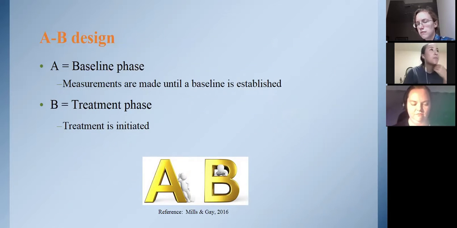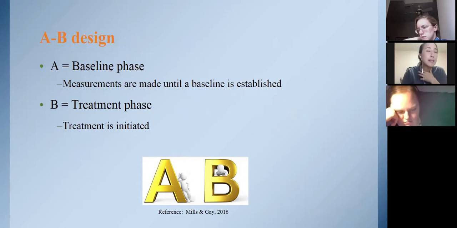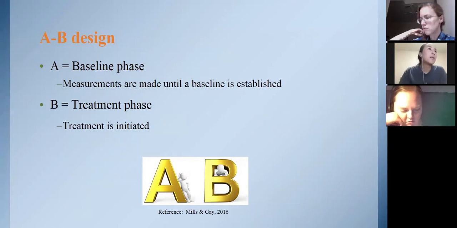AB design. The AB design starts with observing a characteristic or trait repeatedly until a baseline of stability is established. When the baseline is established, the treatment or intervention is begun. The researcher records the subject's actions with the intervention in place. If an improvement is seen during the intervention phase in comparison to the baseline, it can be assumed that the intervention is beneficial.